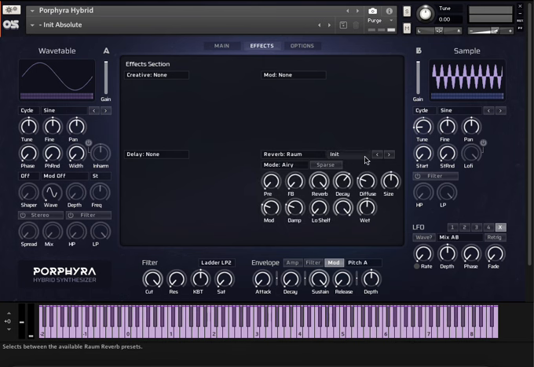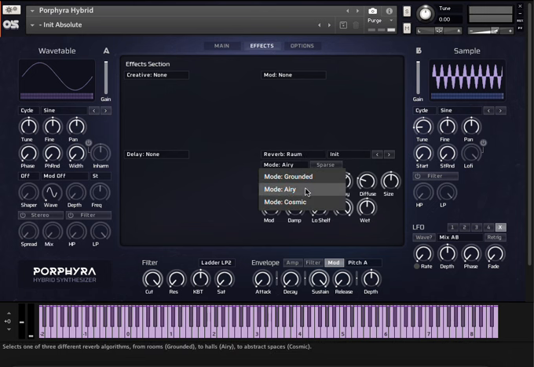But then really the cherry on top of the cake, the Realm reverb. I love this reverb. I love the way it sounds in general. I love the way it sounds in this instrument. I freaking love the init preset. It's just so nice, you know. Sometimes I feel like it's cheating. It's like, hey, let's just do whatever and put the init preset of Realm on it and it will be amazing. I don't know. So I really like this reverb.